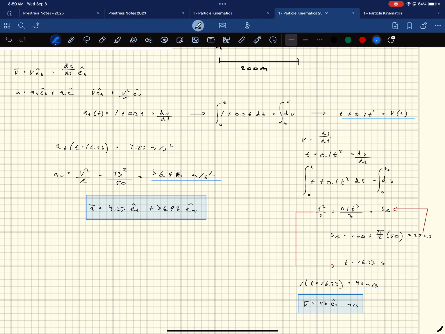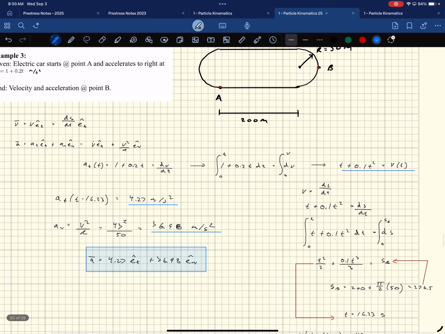Okay. You can see that there's a lot of acceleration back towards the middle. There has to be that change of direction. There has to be acceleration back to the middle. If there's not, you're not going to be on the path. You're going to fly off on a tangent if you're not accelerating back towards the middle. So trying to do this type of problem with Cartesian, you couldn't do it.